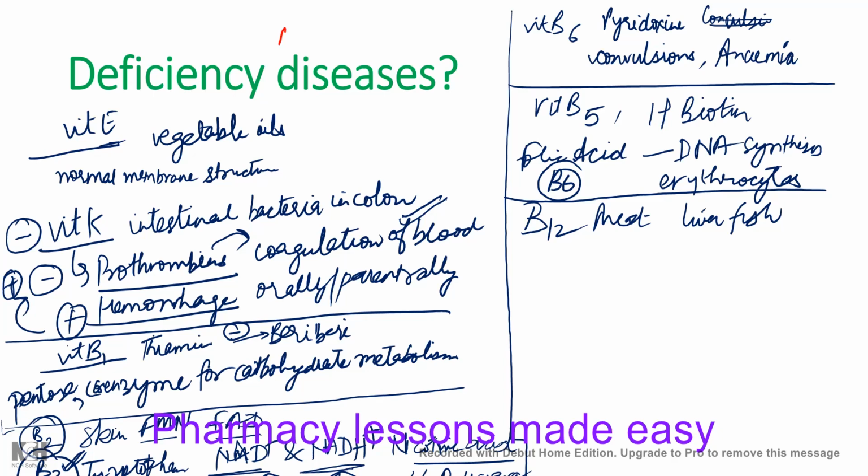Okay, so it promotes DNA synthesis. What is its function? It promotes DNA synthesis, like your previous one, that is vitamin B6. It helps in maturation of the erythrocytes. Whatever erythrocytes, your RBCs, are being formed, they will be matured with the help of vitamin both B6 and B12. They are required for the formation of myelin also, right?